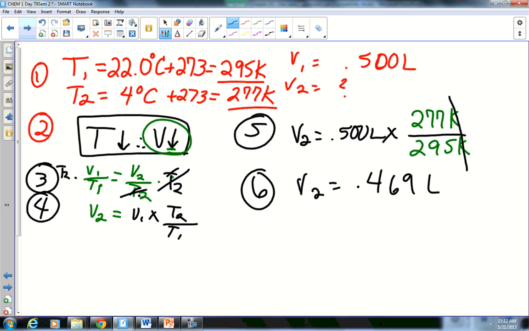Do we have to show step 3 in the quiz? Nope. I never grade them. Okay? Never. Because this is what's important: that you know what you're trying to do here. Plus, this system works. It's almost foolproof. You check your answer. Did the volume go down? What did the arrow say to do? It better go down. Yes. You know you did something right when your box matches your answer.